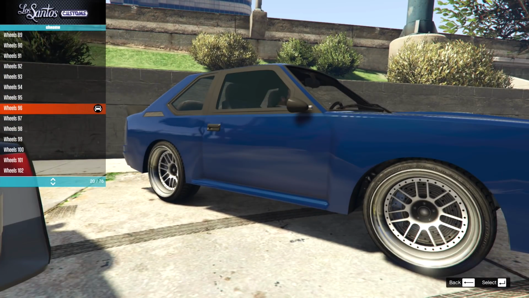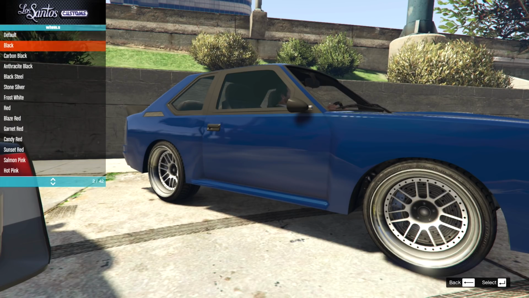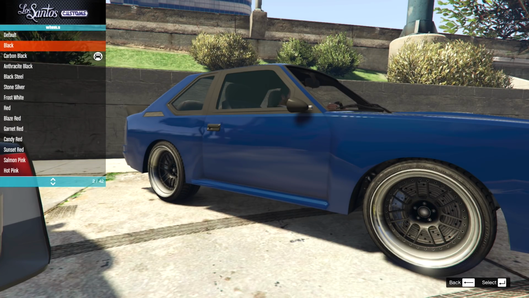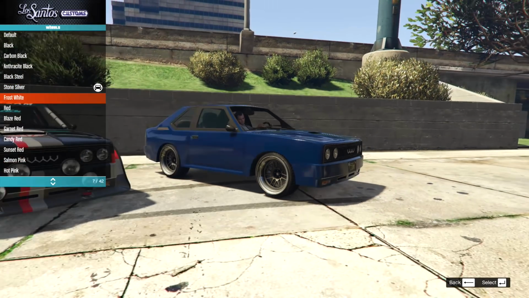So I don't know how any of these wheels are going to come out, so I'm actually going to use this one just to try and play around with it. And we'll go ahead and change the colour, because I'm not really sure on the white. Make it black, grey, something like that. That will do. Stone silver, that'll work.